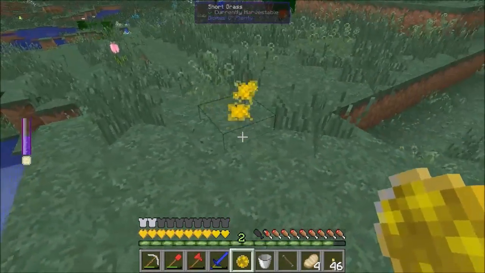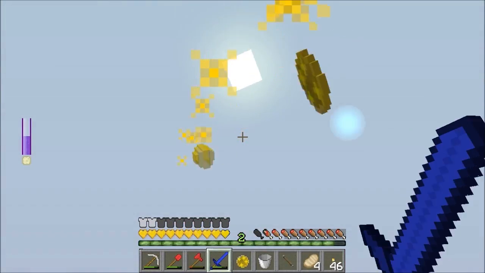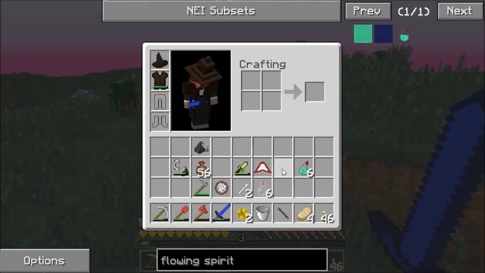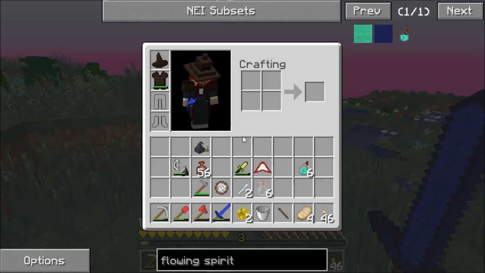There we go, little floaty thing like that, and then he'll float around, and if you give him a whack, then they turn back into subdued ones. So that's how you get subdued spirits. So I need to go look for some of them. I shall meet you then back in the overworld.